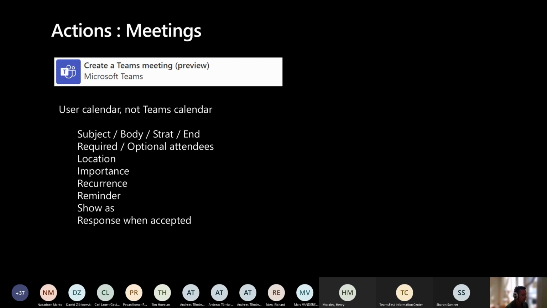And you will have the link for the Teams meeting inside the body, so you will be able to parse it later on and to store it somewhere. But this action is pretty good actually.